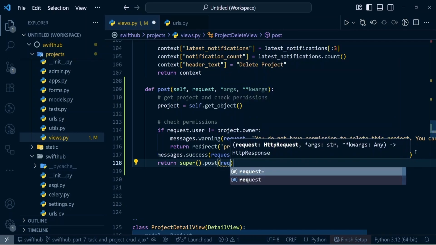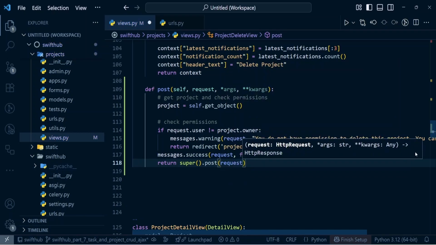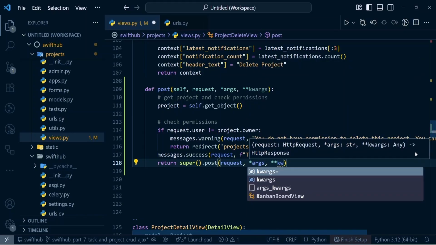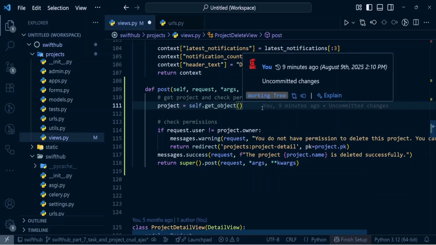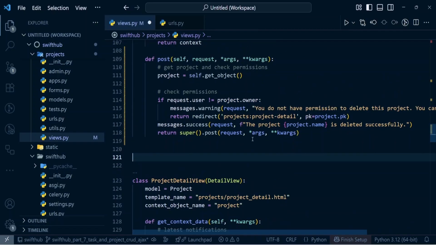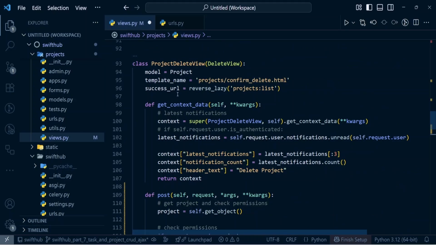So I'm just gonna pass in the request like this, and after I have passed in the request, I have to pass the args, and then the keyword args, like that. So I think this is enough for us to be able to check the permissions on this particular project. So when it is successful, it's actually going to be redirected to the project list page.